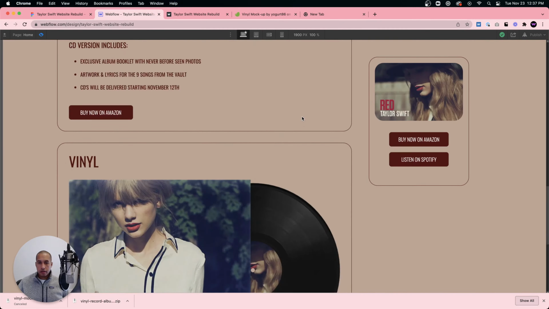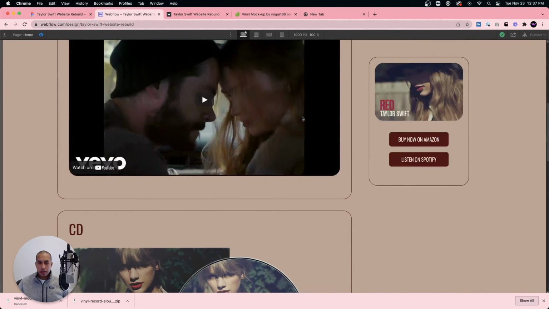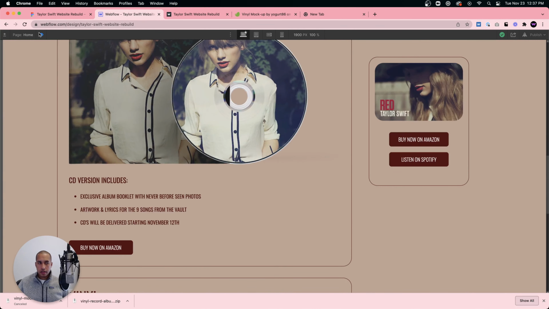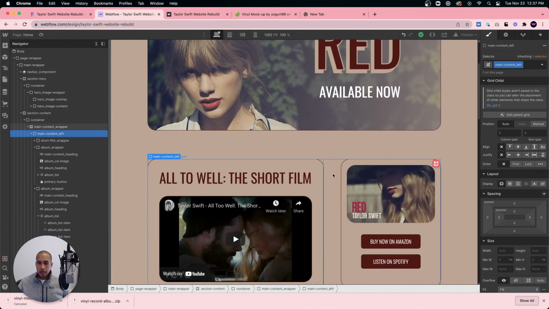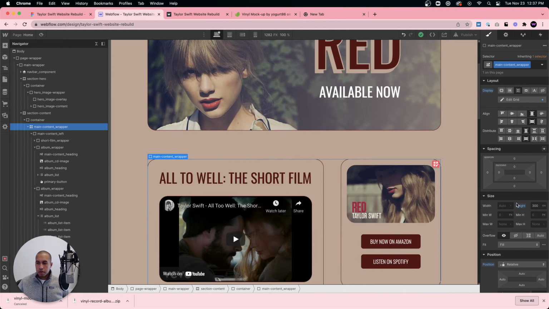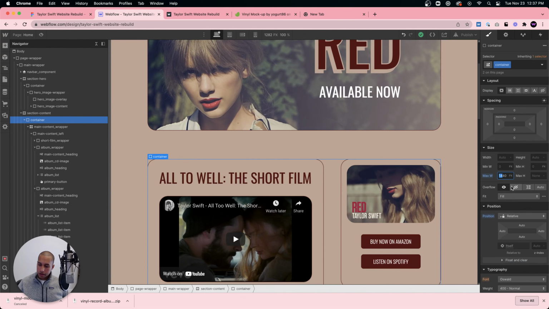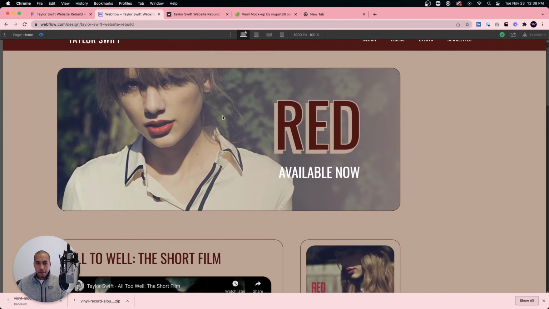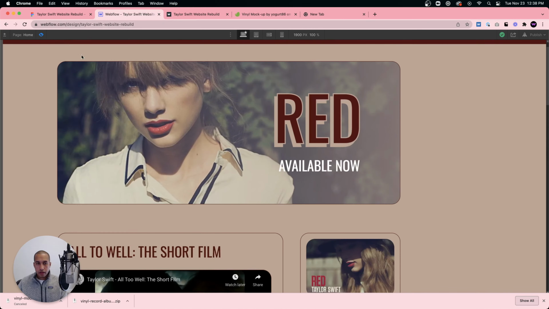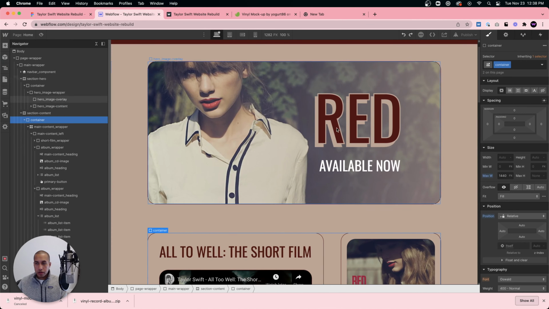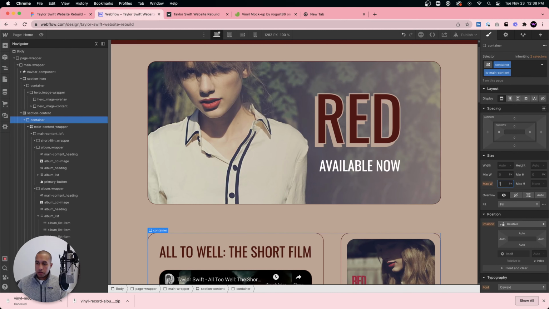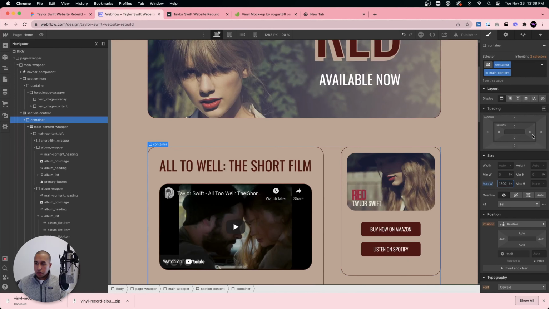So yeah, I'm already liking it much more than her other site. This feels a bit wide, this section. So let me go back into grid. Or maybe I can make the max width of the container a bit smaller. Let's do 1200 for the container. And I'm gonna do container is main content, and we'll do 1200 and auto.